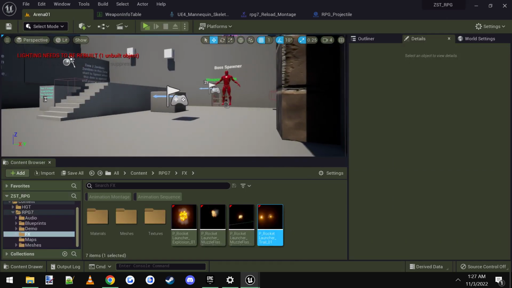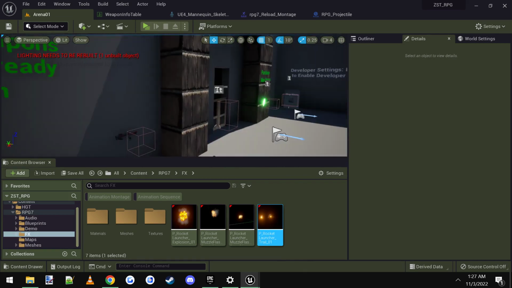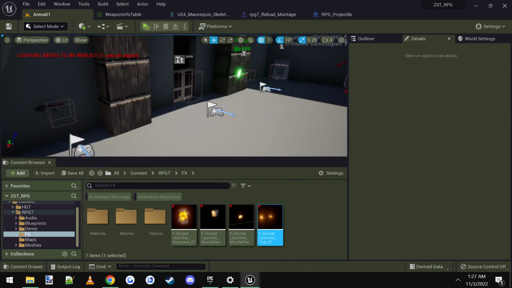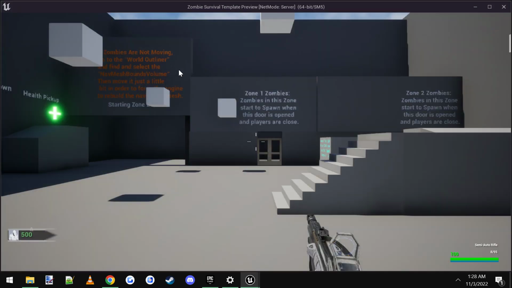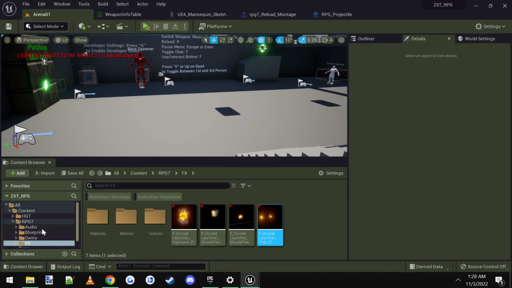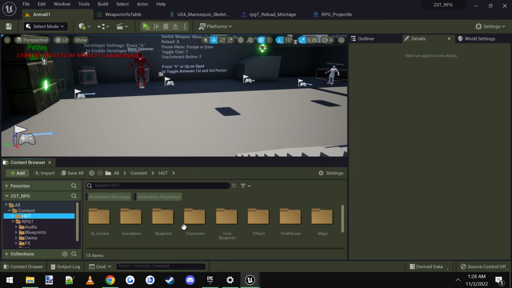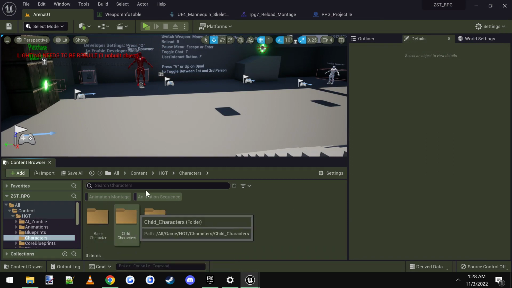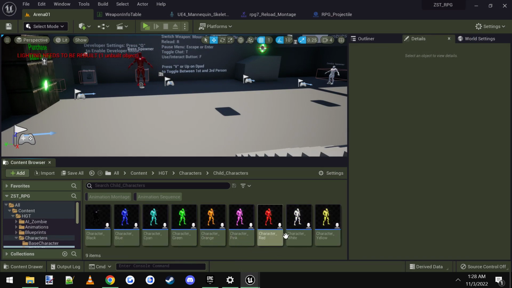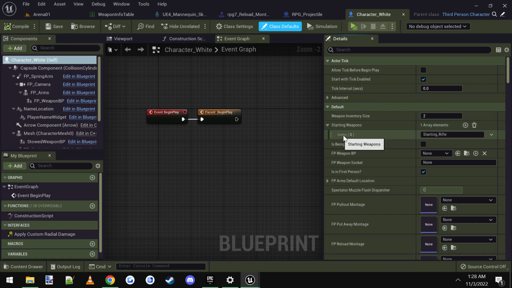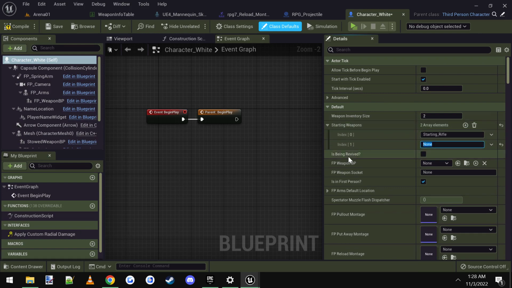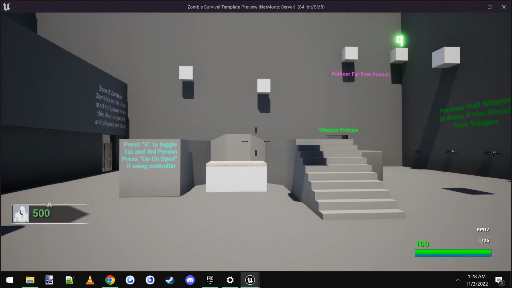Now, that's not everything done yet, but we're getting there. We should have the weapon in the game now. I'm just going to go ahead and open up the, what color player am I? The white player. So if I open up that character just for demo purposes, I'm going to go to child and open up character white, and I'm going to give him starting weapon RPG, and then I should have that when I open the game now.